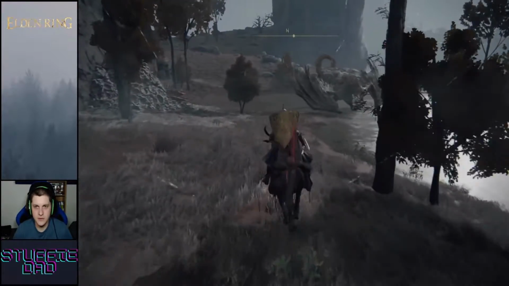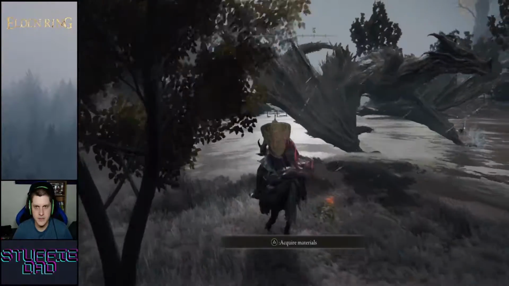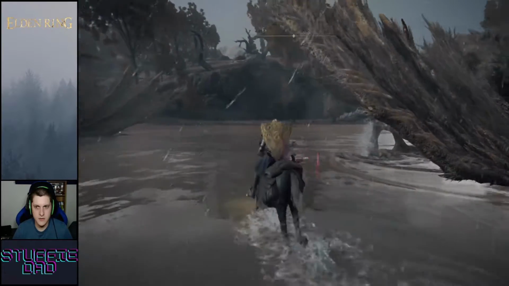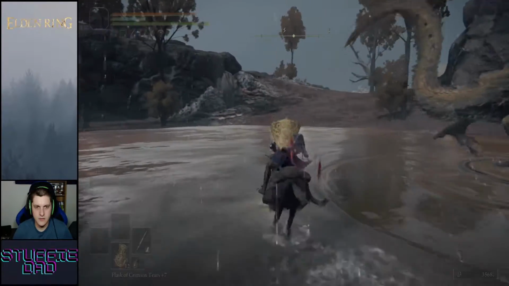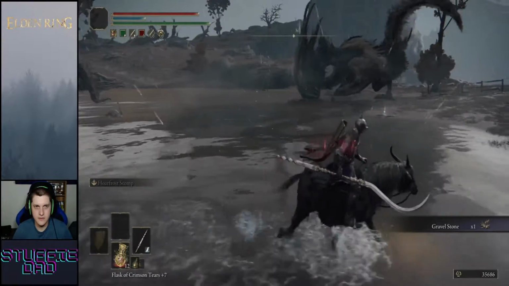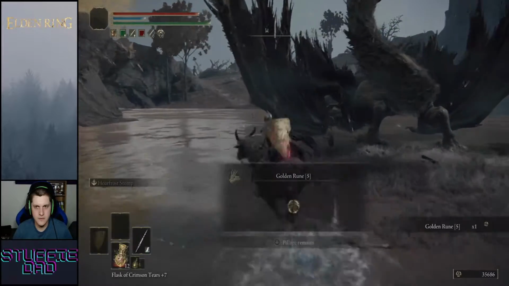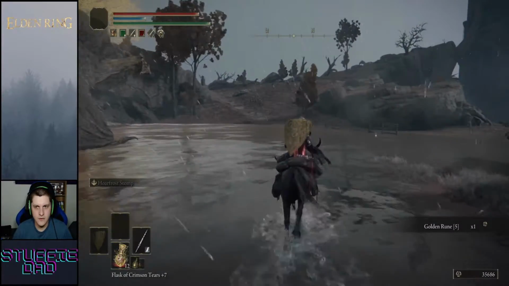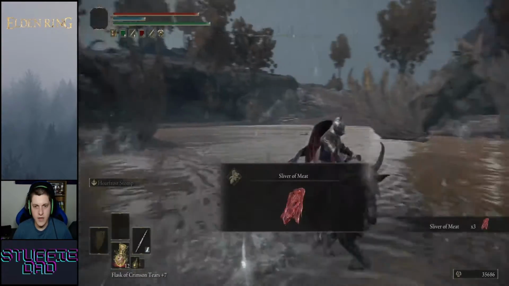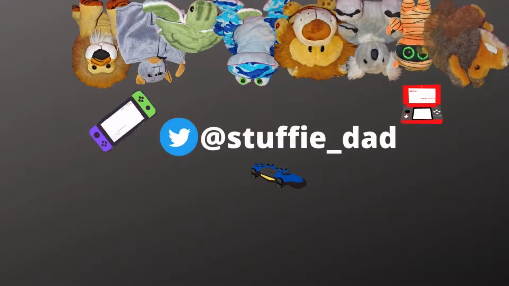Let's just test it and see what these dragons do. Hi. Oh, they're not bothering me. Gravelstone. See, they're good dragons. Aw, they're good dragons. Oh god, no they're not. No they're not good dragons.